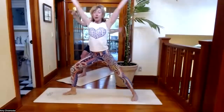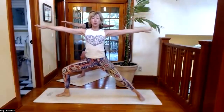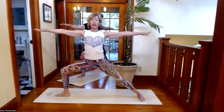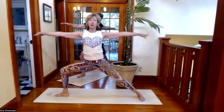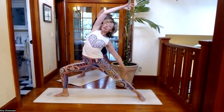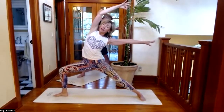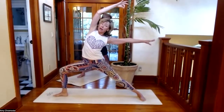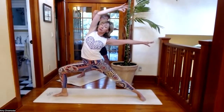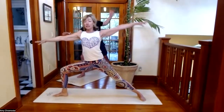We blossom open into our warrior two. Drop those shoulders, lines of energy out through the fingertips. We'll reverse our warrior and take that left hand the height of your shoulders. So keep bending in that right knee over the right ankle. We'll find our way back into warrior two, your vinyasa.